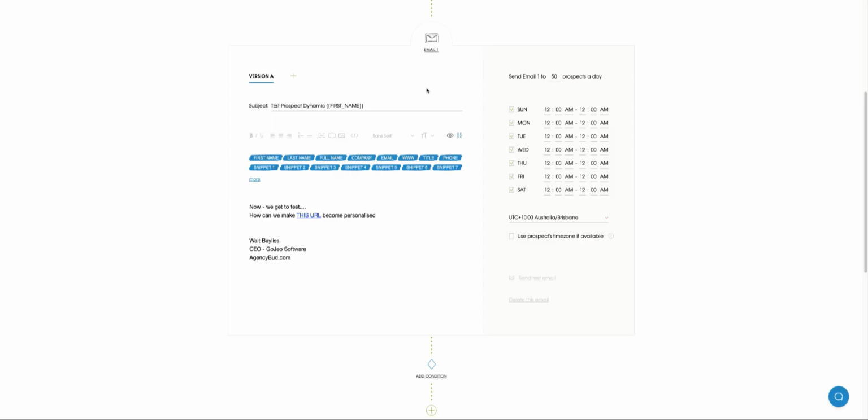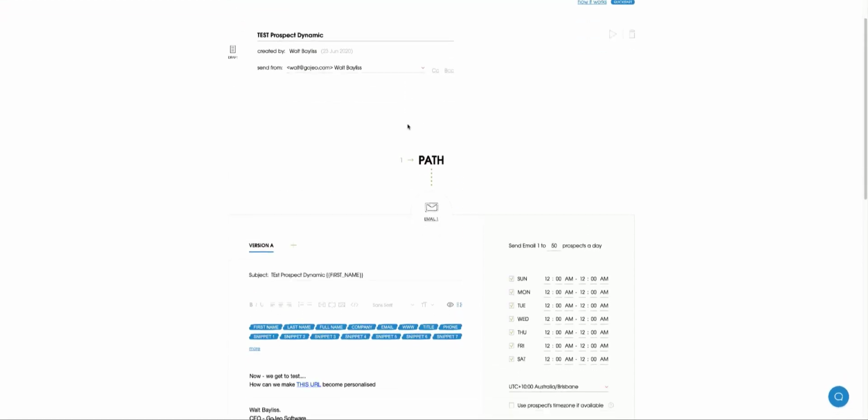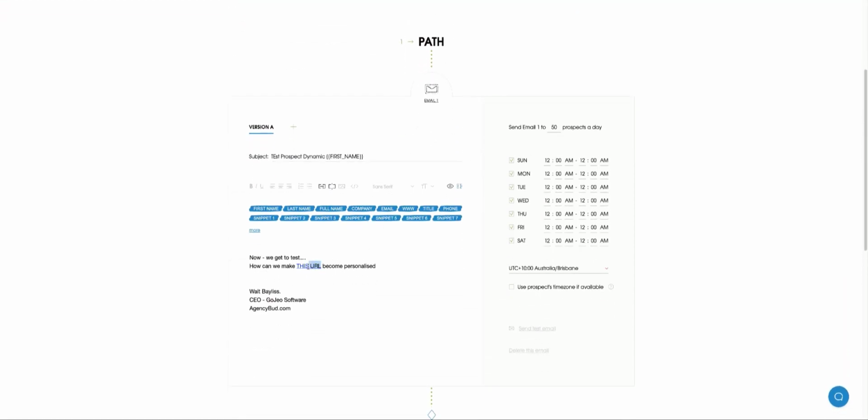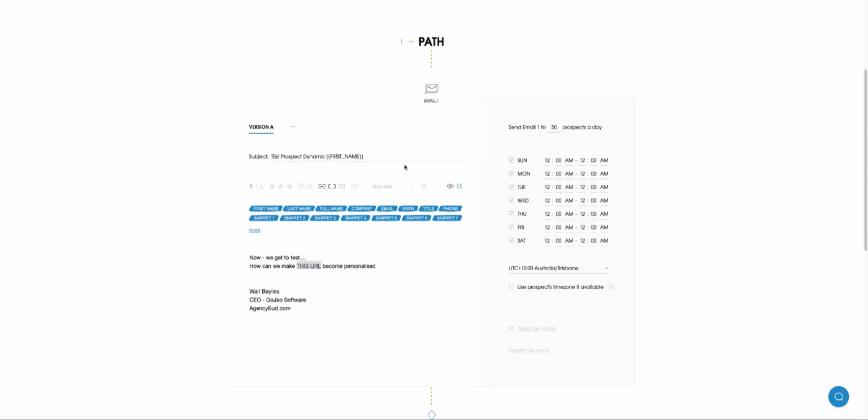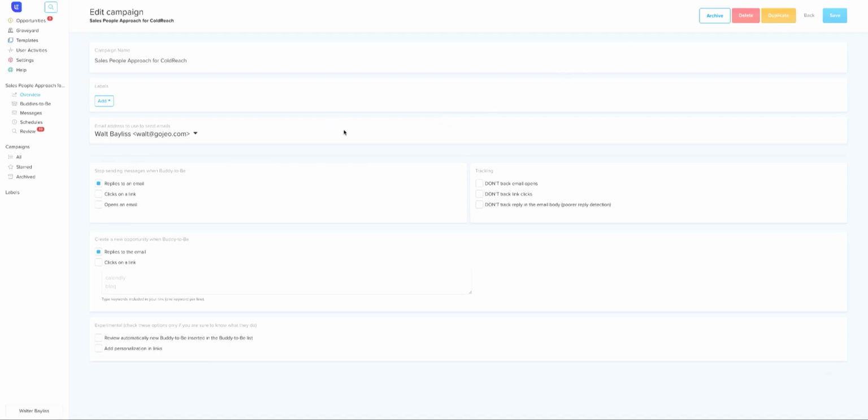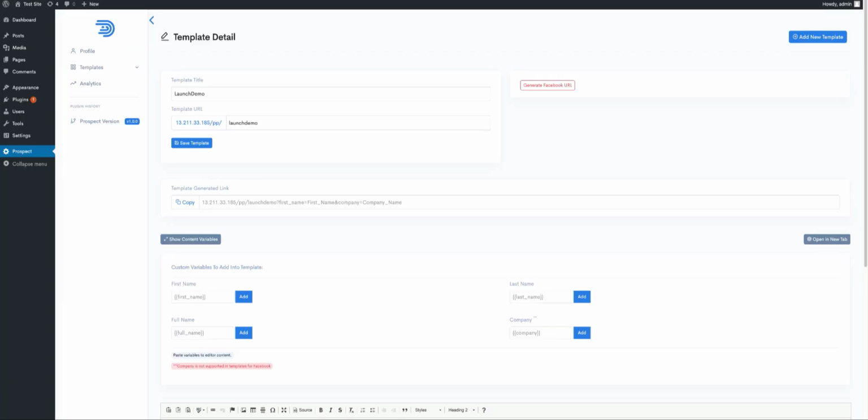So this is within the Woodpecker program. This is a program called Woodpecker, which we love. And you can do the same thing. You can change the URL and literally make sure that you've got the right looking tag, the same one as they use within the Woodpecker system, and bam, thousands of cold approach emails all landing with a page that dynamically updates with their name, with their company, with their industry, with their location. And you can do it all within the Prospect Dynamic program. Also, we have within Lemlist. So Lemlist is another cold email program, and all of these cold email programs work with the Prospect Dynamic system.